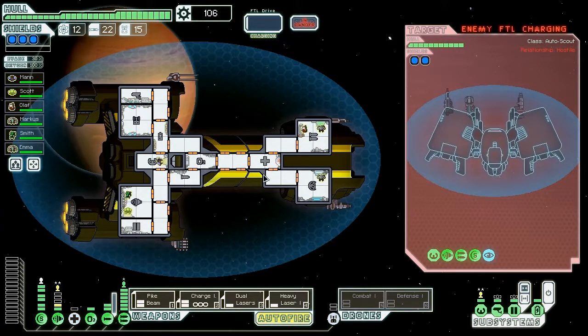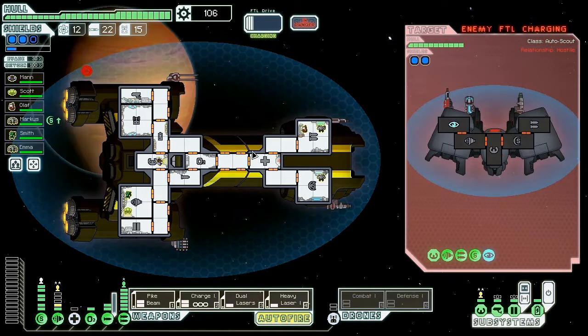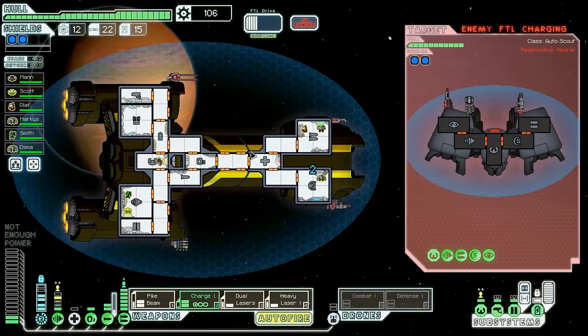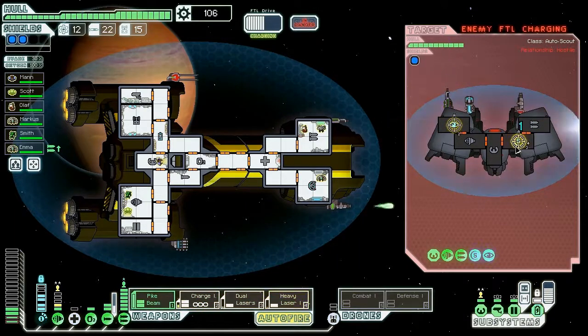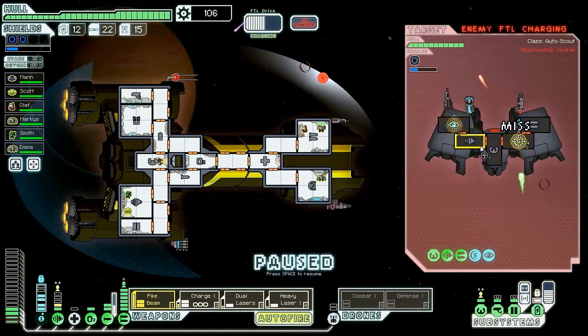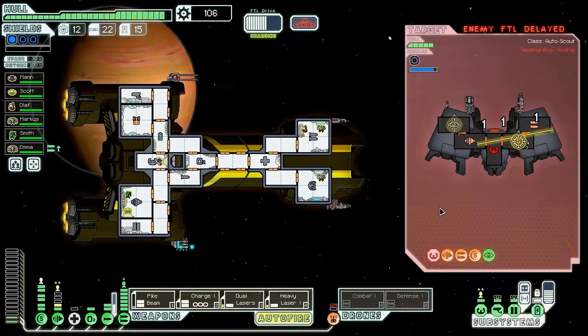But anyways, this is a pretty scary ship because they have a lot of anti-shield weapons. It's all going to fire at once. Let's hope. Okay, we managed to dodge a decent amount. Looks like a heavy ion too. Let's go ahead and take him out. There we go.